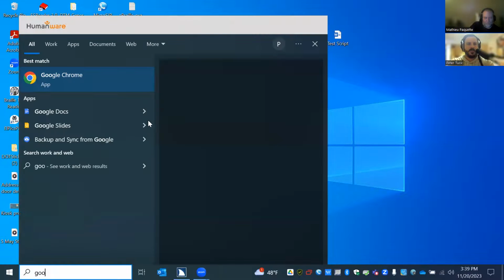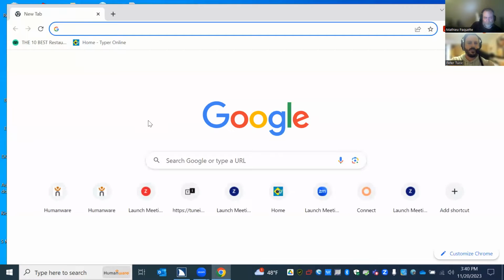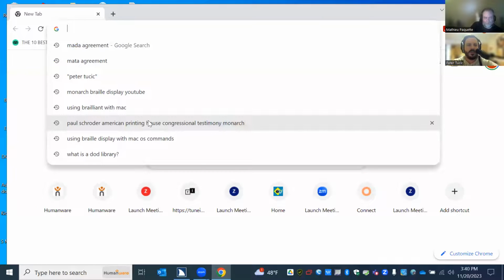Search Google. And enter. When I'm in the address bar, I am going to open a new tab. Again, you can come to your address bar by pressing Alt-D, or do what you need to do to get into your address bar on your favorite web browser. Alt-D, and I am going to search for TuneIn.